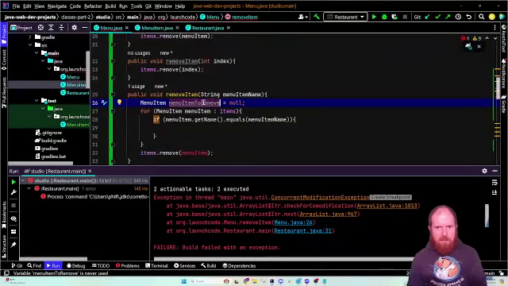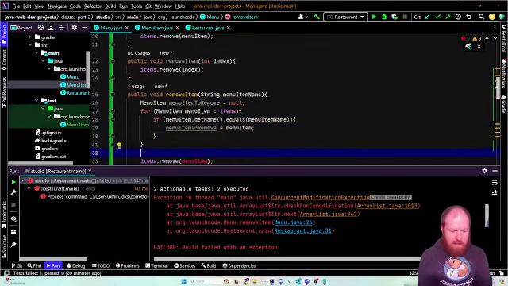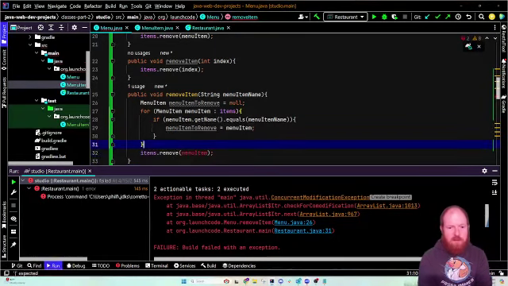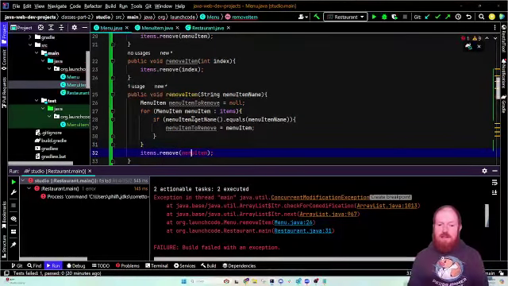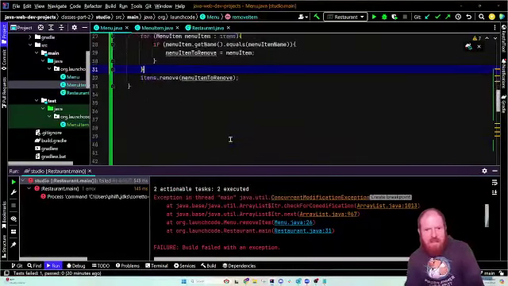There we go, a better name there. And I'm going to set menu item to remove equal to the menu item. And then I'm going to say if, okay, I'm going to do this incorrectly so I can show you some more bad things that I've seen before.